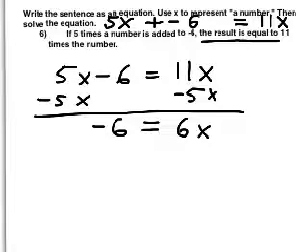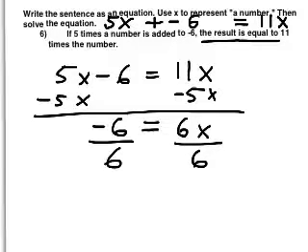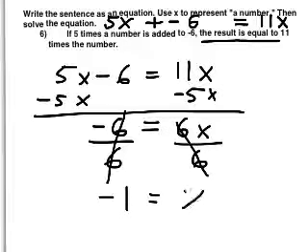Of course, we want to get the x all alone, so we're going to divide by 6. That'll allow us to have just x. Dividing by 6, those 6's cancel out. This 6 into negative 6 is a negative 1. x equals a negative 1. And notice it doesn't matter which side of the equal sign this is. We could also change it around and say, alright, x equals negative 1.